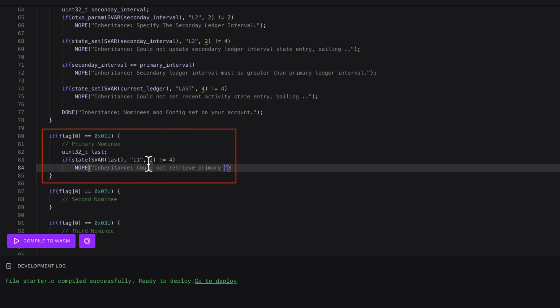So if this block of code gets executed successfully, then the hook must set the primary nominee as the regular key to the hook account.